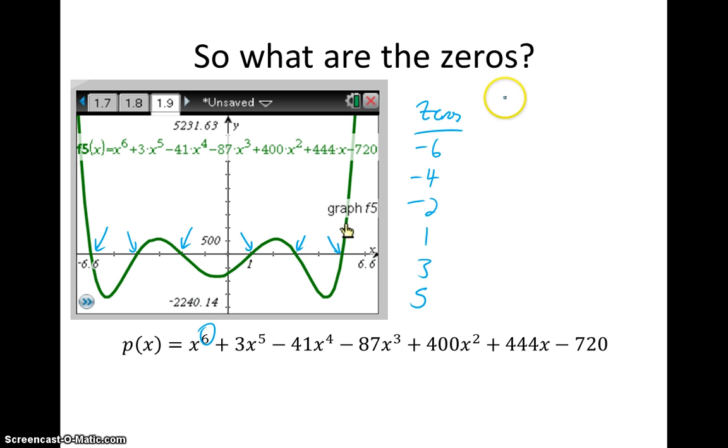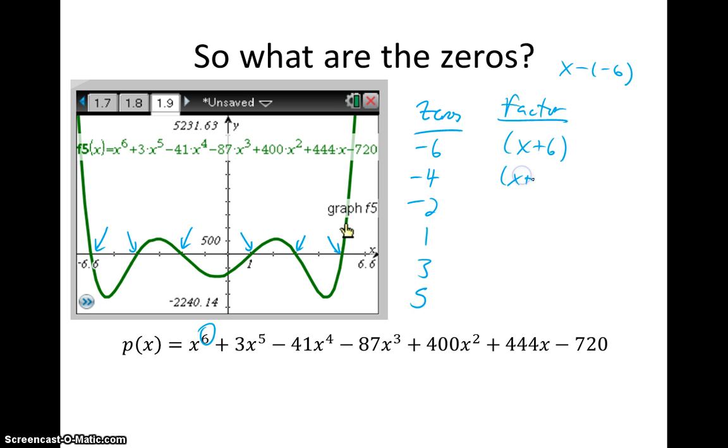So if those are our zeros, then our factors, this comes from the factor theorem. Everything's kind of coming together in this section, 7.6. So our factors here are going to be x plus 6, because really that's x minus negative 6, right? Because we're subtracting all of our zeros, we just change that to x plus 6. And if I plug in negative 6, they'll cancel out to 0.